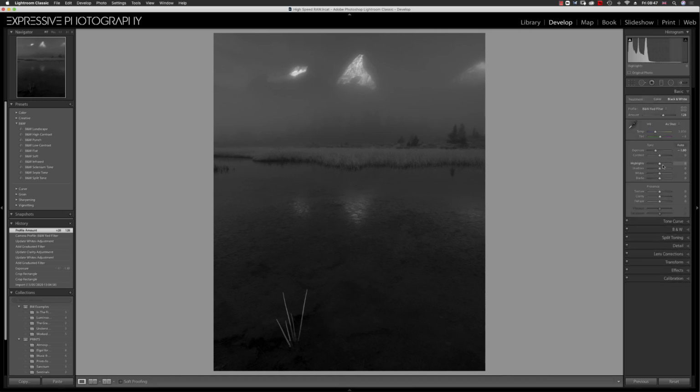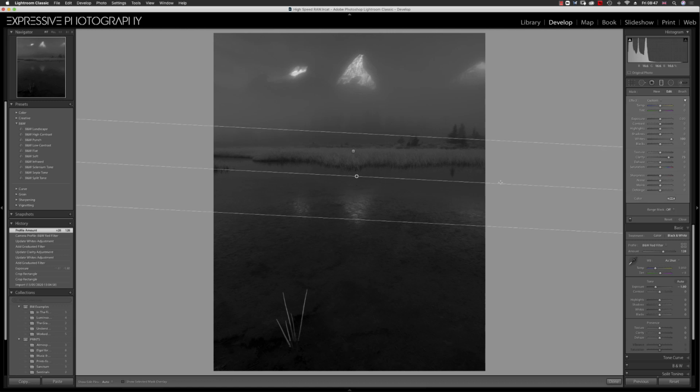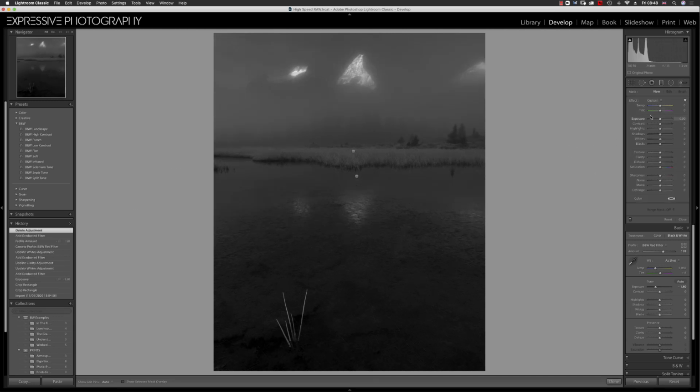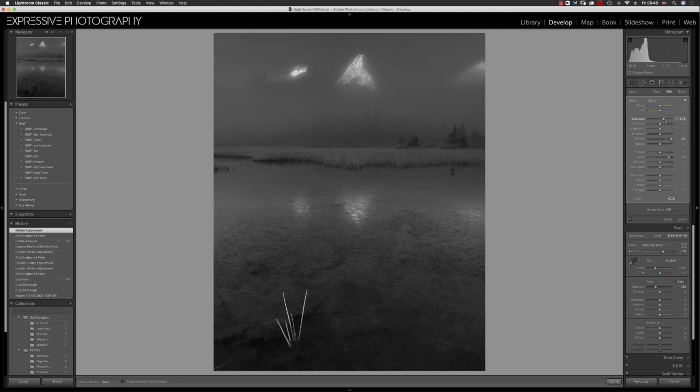So I need to do a little bit more in the way of opening up some of this stuff. Oops, something funky went on there. Select that pin again. Open up that foreground somewhat.